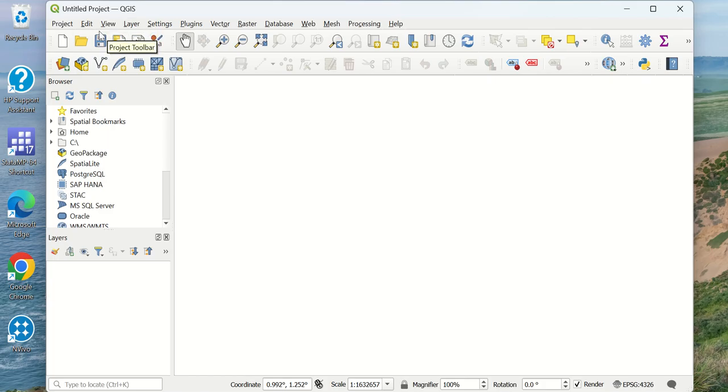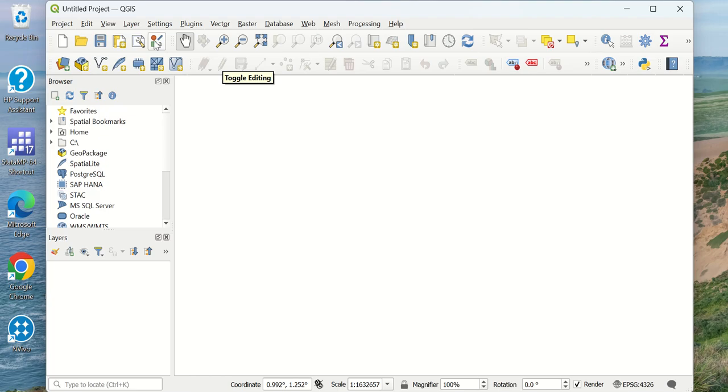But going through the tabs is a long process. So usually we have this toolbar that helps us to quickly locate some of the commonly used tabs in QGIS.